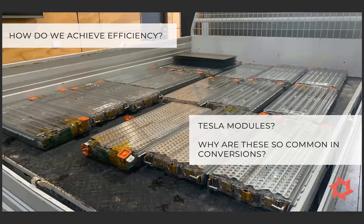There's another question about the age you can expect from these battery packs and when they would need to be replaced. It's a very good question. Hard to give a definitive answer, I would say. But look, some of the Tesla modules have racked up quite a few hundreds of thousands of miles in Tesla cars elsewhere around the world. How they've fared in EV conversions, hard to say.